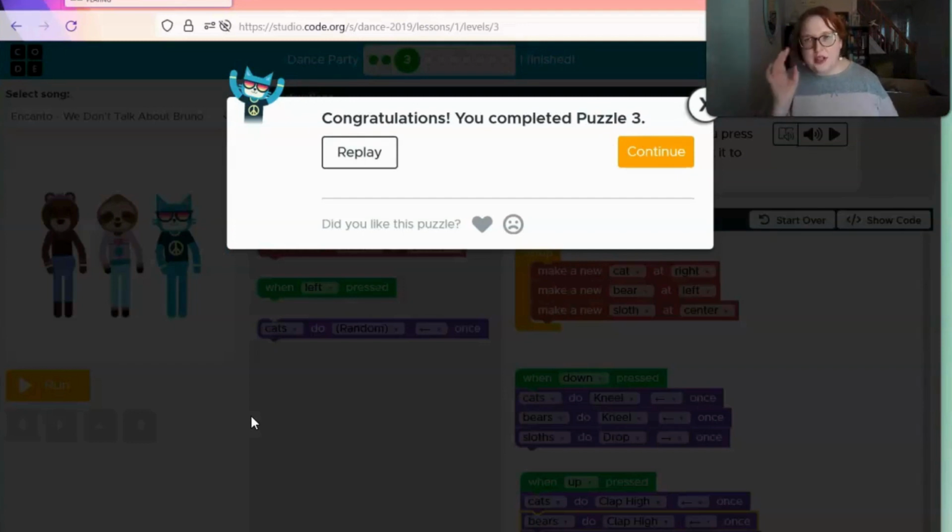And look at that. You can see what your characters are doing. And if you don't like it, you can replay and change it so that way you know what each of those different motions is and how it'll look when you are doing your ups, downs, or letters or numbers, whatever.